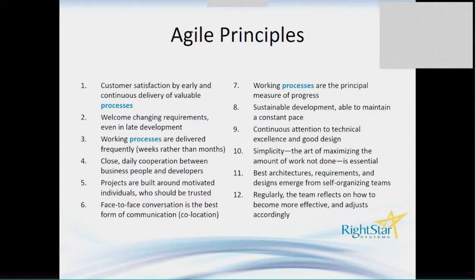I like also number 10 on this list, looking at simplicity. How can we make things as easy as possible? How do we improve the flow of communication so that we don't have to spend a lot of time or jump through a lot of hoops to get the answers that we need? So things like pushing answers down to self-service, or what we call level 0 of support. Those types of things can really help to improve our incident processes in line with these Agile principles.